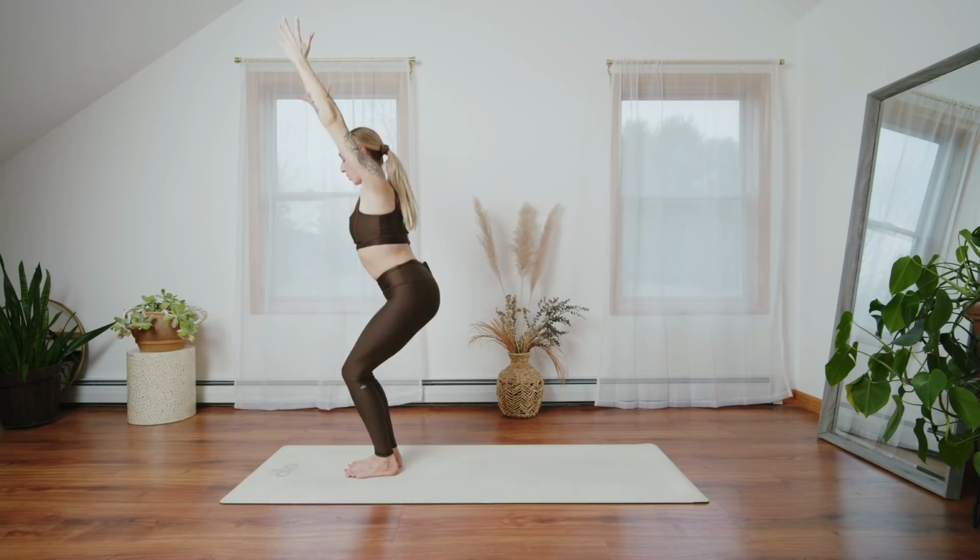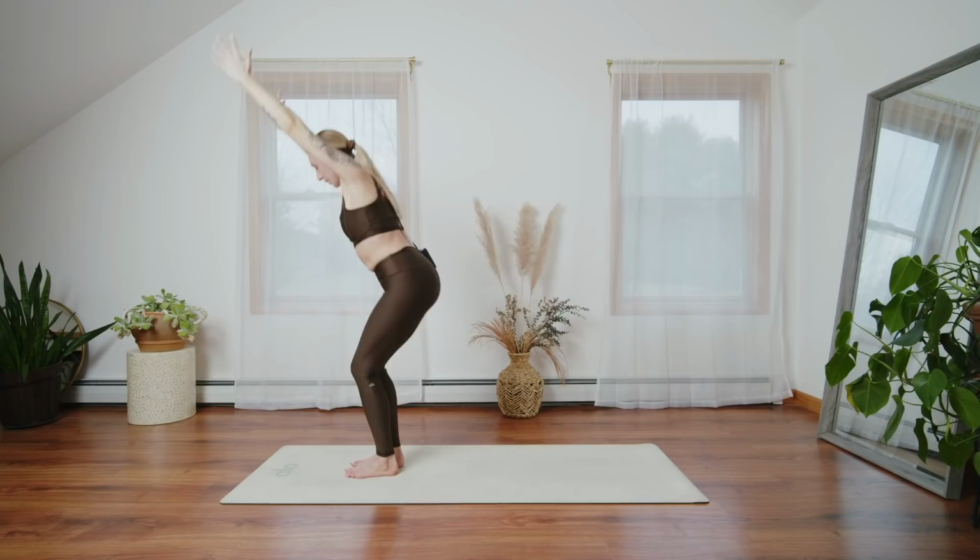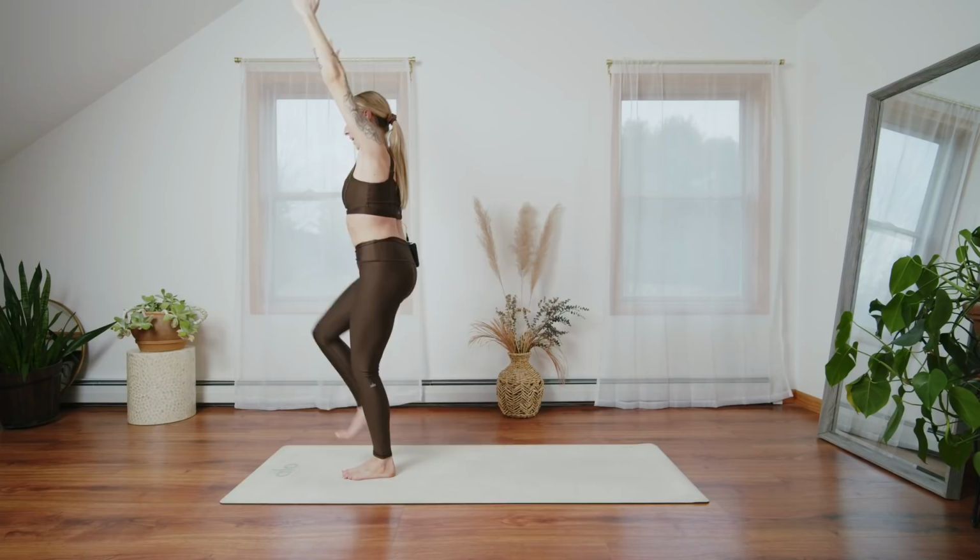Engage the core. Reach the fingers high. Maybe you can lift the toes off the mat. Dip, dip. We got four. We're gonna stand, pull one knee into the chest at a time. We'll start with the right knee, right here. So we go up, back to chair, lift to right, back to chair, good. So it's a squat to a single leg of balance.